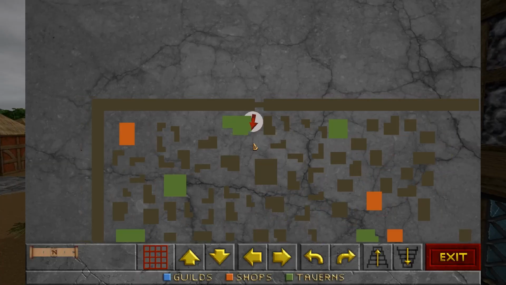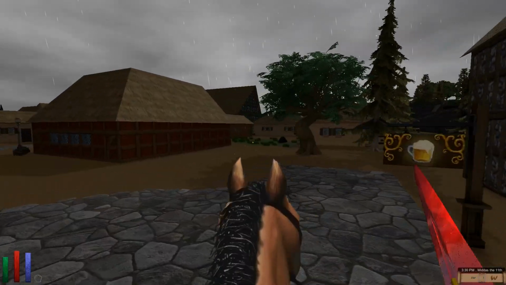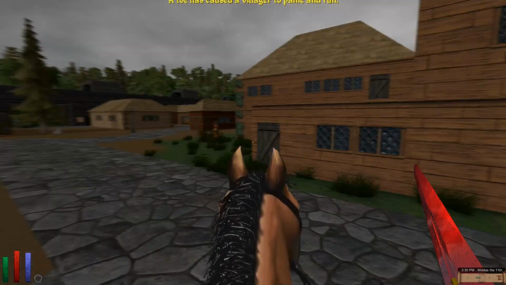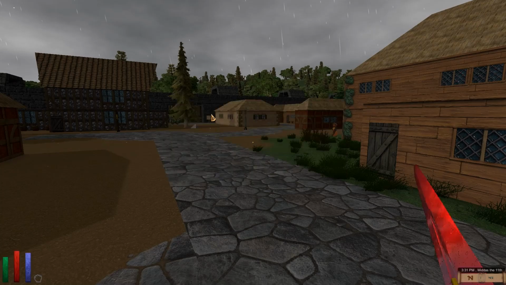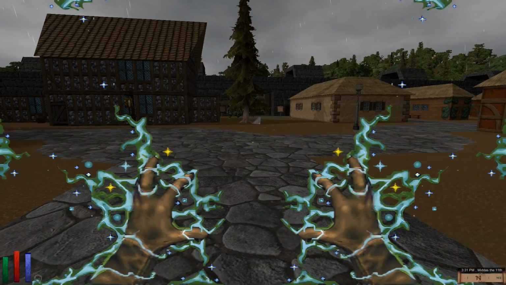This actually looks to be a pretty big town. I'm surprised I have not heard of this one before. Well, I guess I'm not surprised. There's so many towns in Daggerfall, you can't go to all of them. Wait, a foe. Oh no. Oh no. Look who it is. Our favorite friend, what's his name? Lord Kavar?